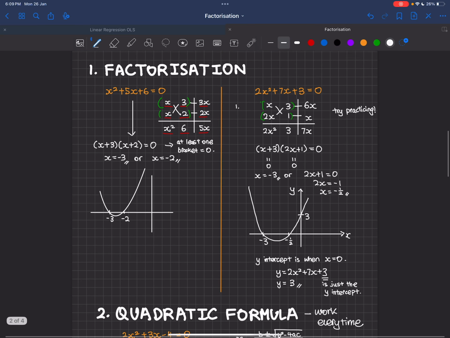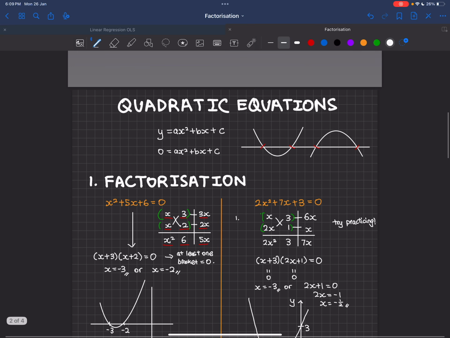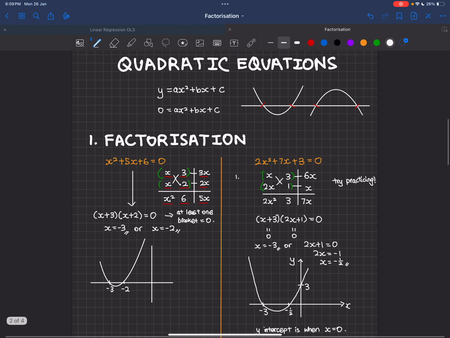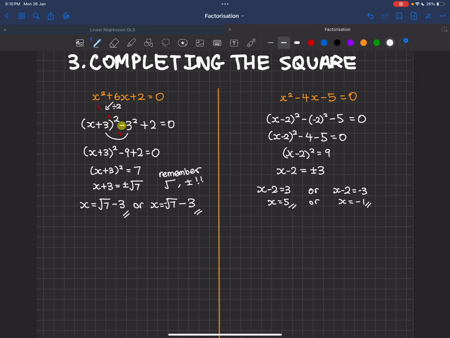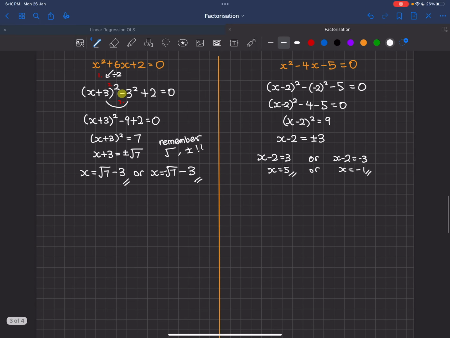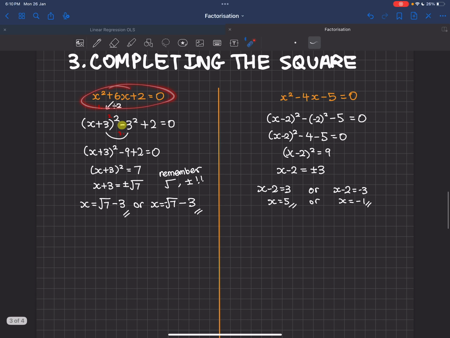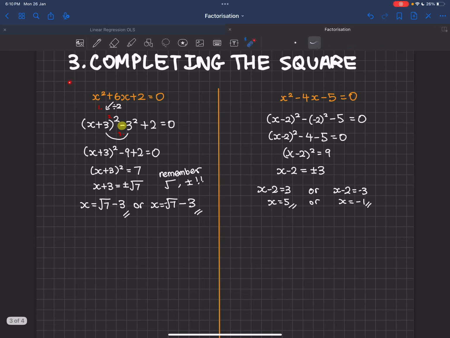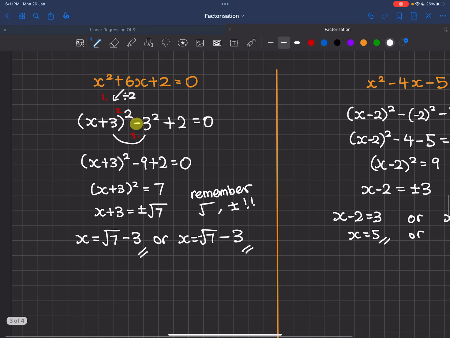So yeah, those are our three methods of factorizing and solving quadratic equations. Okay, now let's try to graph this. Let's not equate them to 0. A very useful thing about completing the square is how to graph it. It is very easy to graph it after we have solved it. So let's go to this.